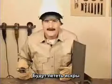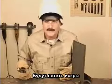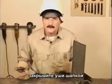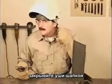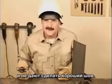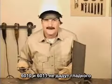All the sparks will be coming your way, so wear protective clothing like a leather coat, some good gloves, and I like to cover my ear with a hat. Getting burned is a little distracting when you're trying to run a good weld bead.